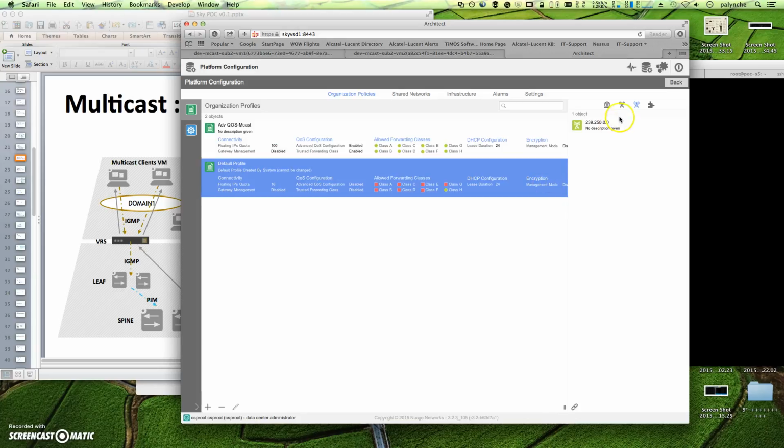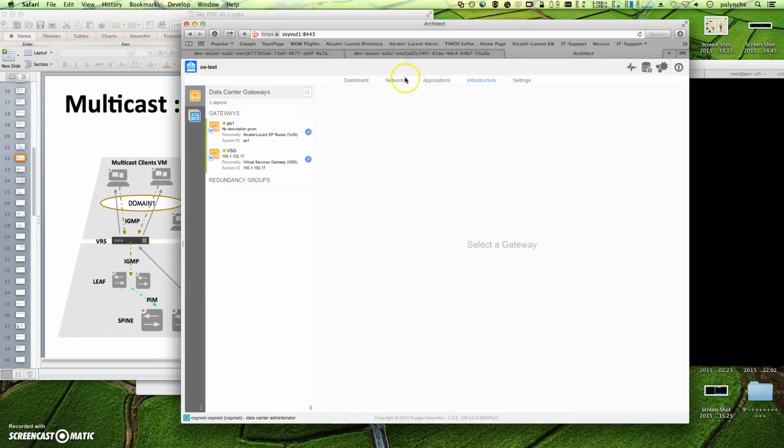Under the organization profile, you can say what you want as your multicast receive and your multicast send: what streams you want your clients to receive, and what streams you want your servers, your virtual servers, to send.